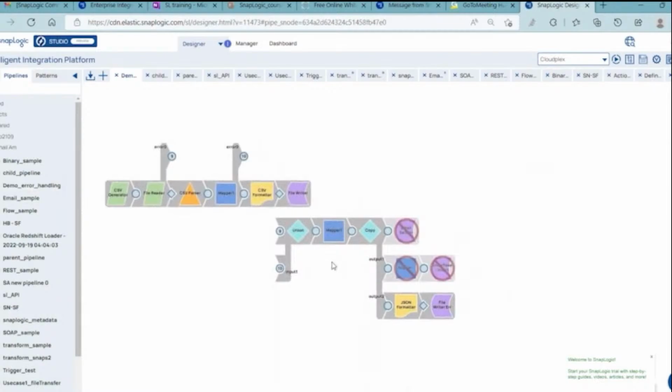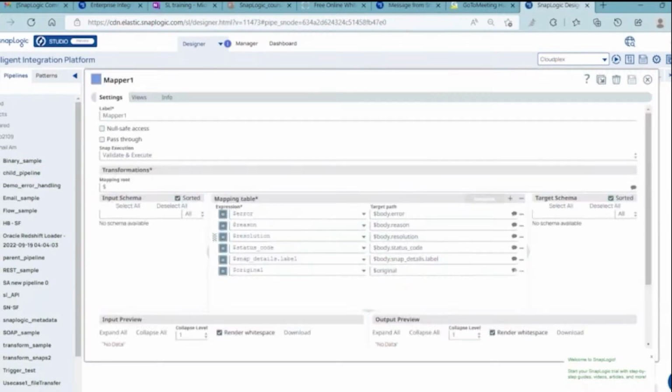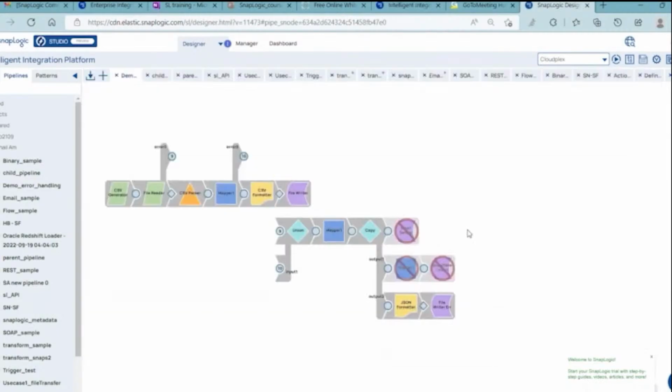Okay. So in this approach, we are opening the error view for the snaps where we can expect errors to happen, like file reader or mapper. We union all of this and map the error schema and do whatever the necessary action is: email sending, writing a file, or writing to some log table. In this case, if an error happens in any other snap where we did not open the error view, it fails as normal.